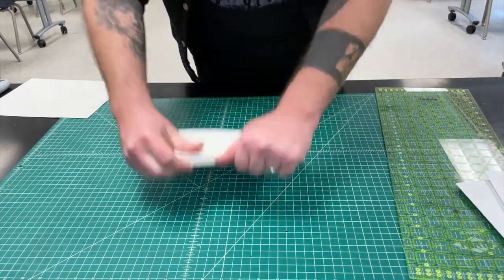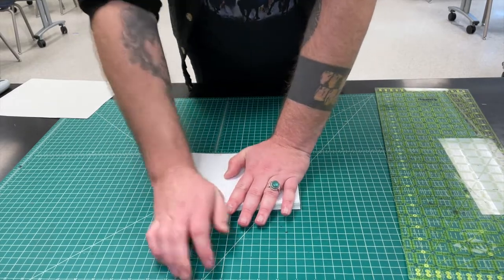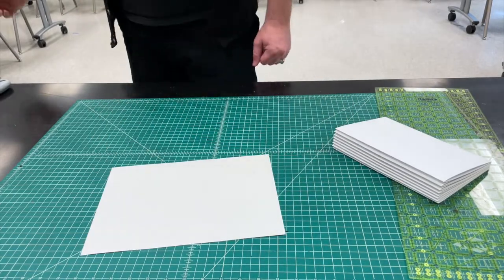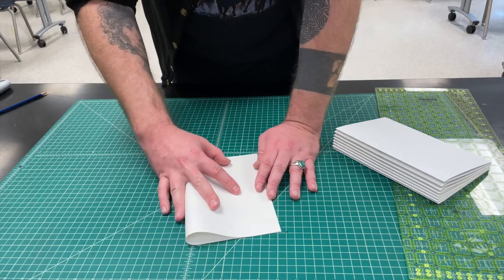We want to do a lot of signatures with this, so that way we can really show off the French link binding. Go ahead and put your cardstock covers on there and give it a little crease, give it a little smash. Take some time to drink some soda.